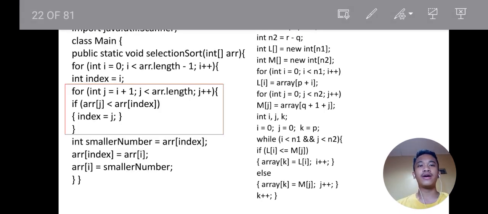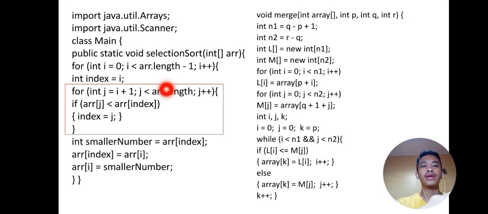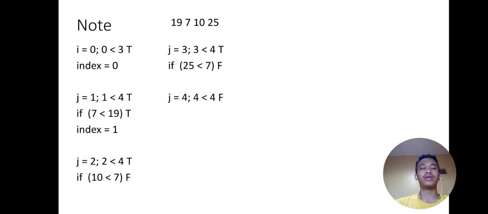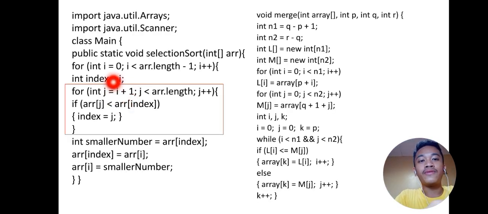Next, we have the inner loop right here. This inner loop will perform if the condition right here is true. Otherwise, it will jump right here. If it is true, it will perform this code. If this if statement is also true, it will perform this code too, and otherwise, it will loop again. So we have a note right here: j is equals to 1. This is because the value of i is 0, and 0 plus 1 is 1.